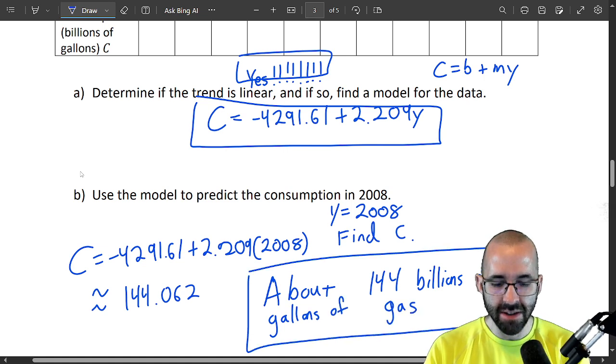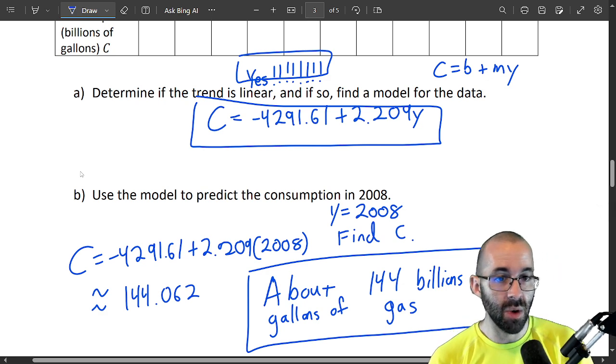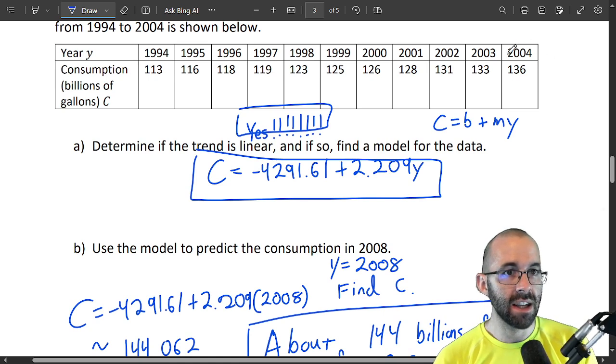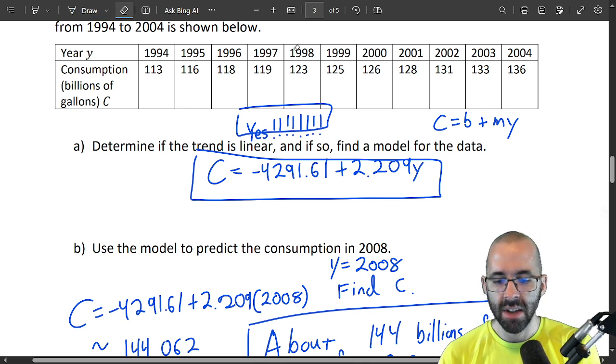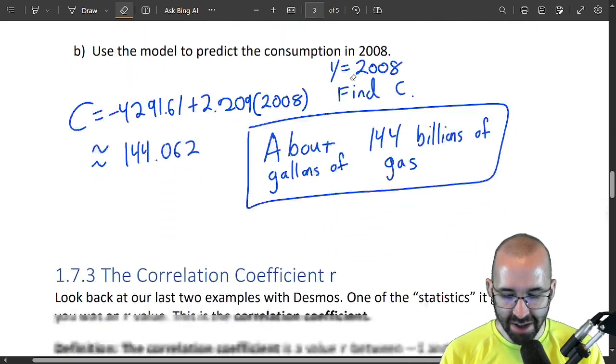And now that we're actually after 2008, you could see how good this extrapolation was. It's called an extrapolation because we're going outside of our data to guess. If we wanted to find something in between the data, that would be like an interpolation. Interpolation, extrapolation. We're not really caring too much about that in this class, though.